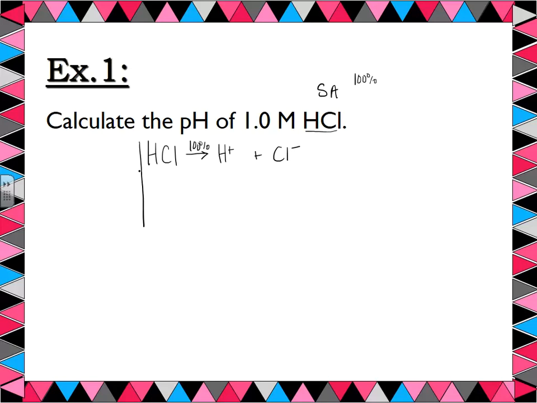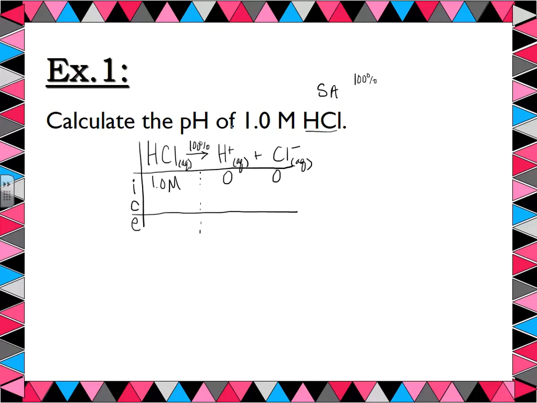So let's again look at icing our problem. I, remember, stands for your initial concentrations. The C stands for the change that occurs in order to reach equilibrium or for the reaction to occur. And E stands for your equilibrium concentrations. So this is telling you it's a 1.0 molar hydrochloric acid solution. So of course we know water is present because these are aqueous. Ions are aqueous. You don't have to write these in here, just understand that they are aqueous. So 1.0 molar, and initially we have none of the products present.